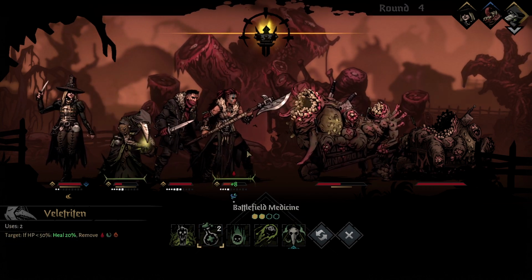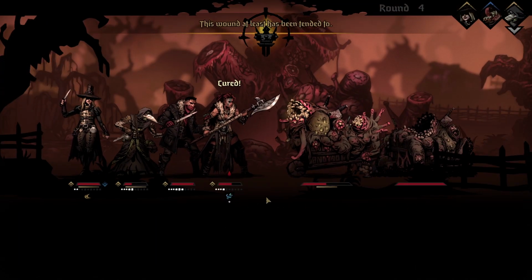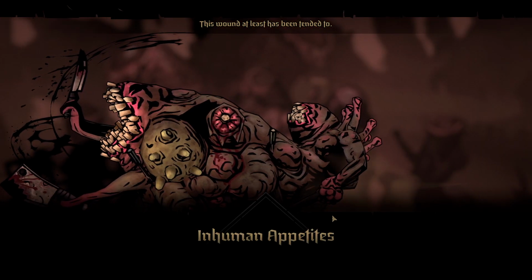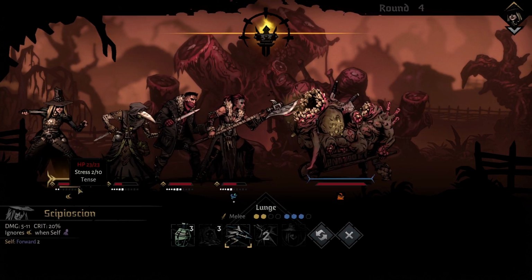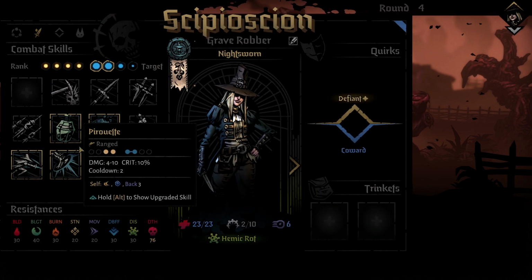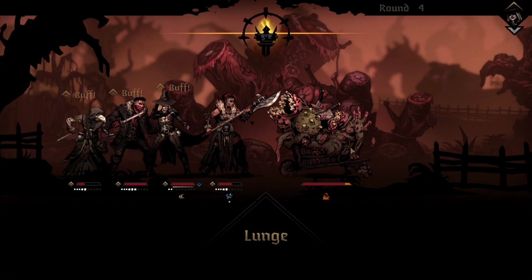Heal for 4, heal for 2, heal for 8, heal for 4. Let's keep you healed. This wound, at least, has been. Yeah, so it's gonna eat the corpse, and then it's... healed to full. You're not stealthed anymore? Oh, because you didn't eat the damn corpse, right? Because you were dazed. The daze screwed me on that one.